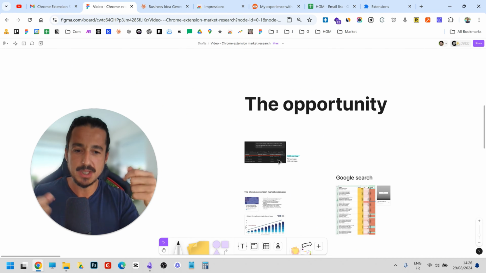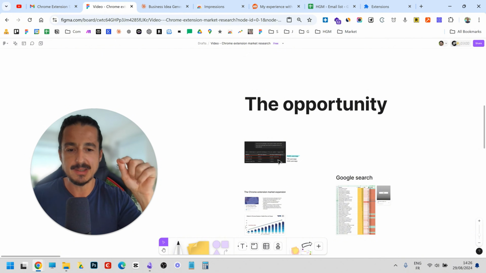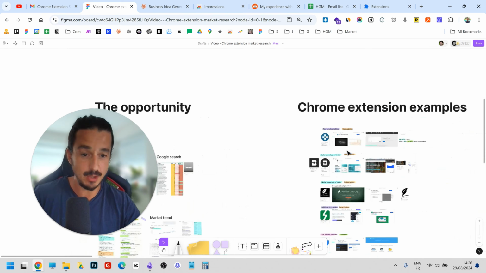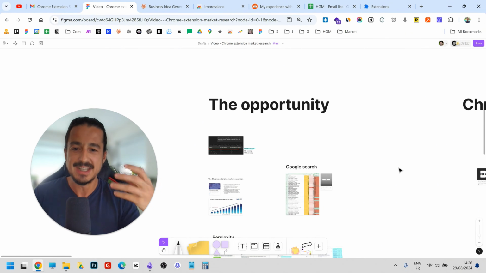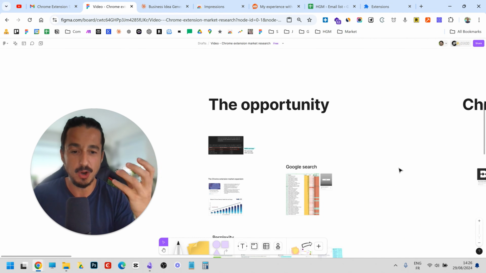But if we dig further and look at the different kinds of apps that are having a lot of success, which I'm going to show you here, then it works. It actually works. There are really good businesses on the Chrome store that are built around an app.